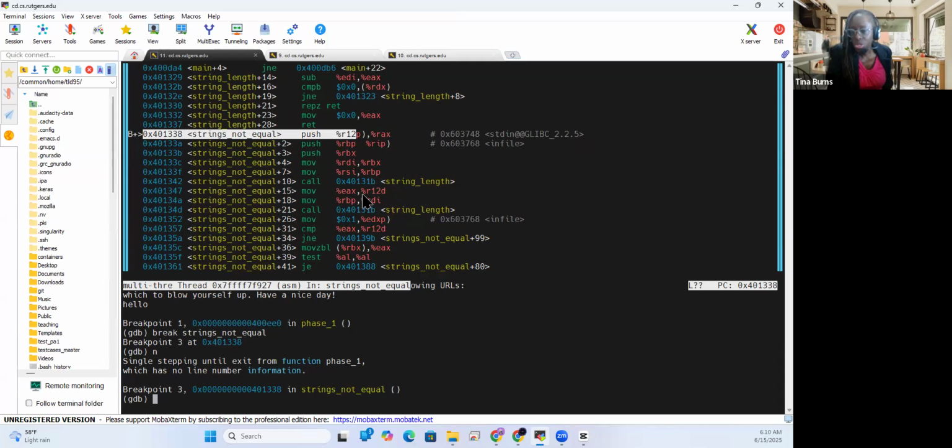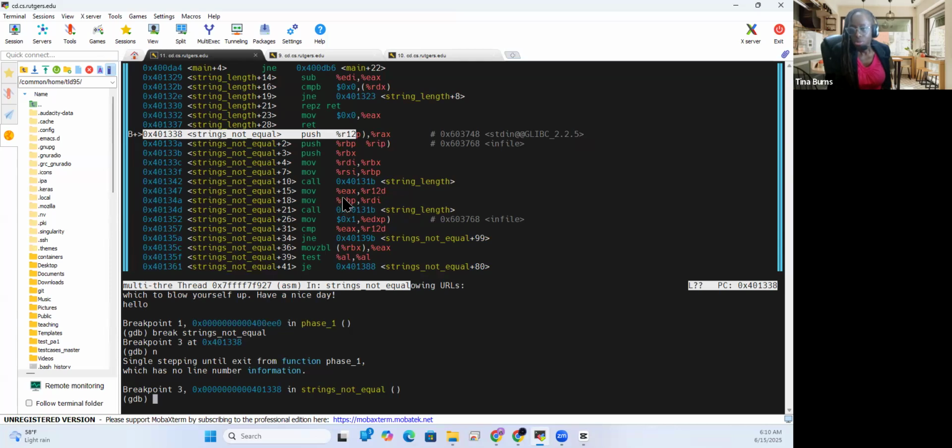Then I want to get the string length of the next item, which is going to be what the hidden string was, and I want to compare these two. I want to compare what is in my register R12D to the length of my hidden string.